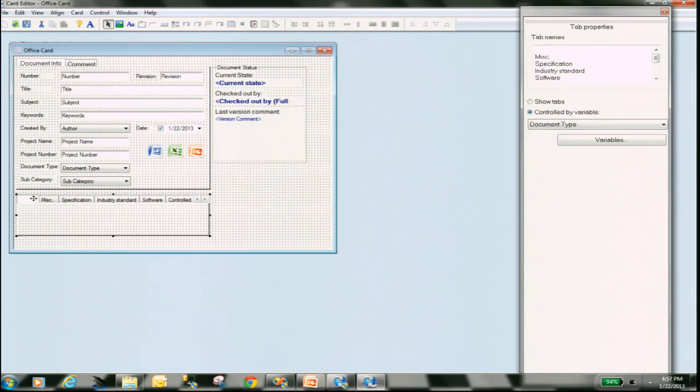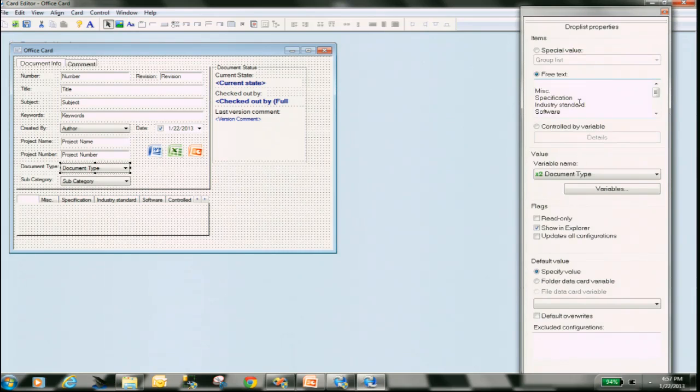Now the trick is you have to have the same list of tabs, in the same order and with the exact names, as in the document type list, whether it's a free list or an EPDM list. As long as you maintain the same list here, if I pick, let's say, the software document type, the software tab here will be presented.